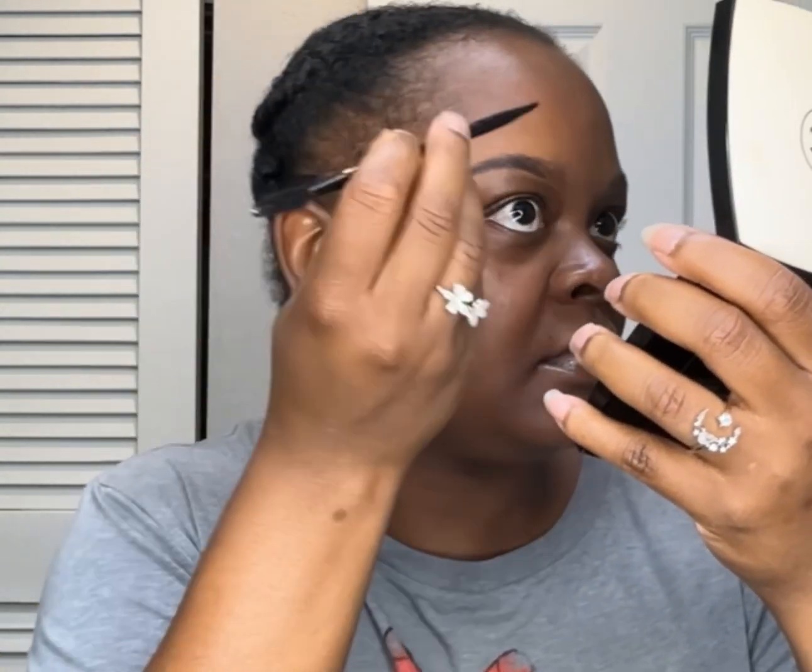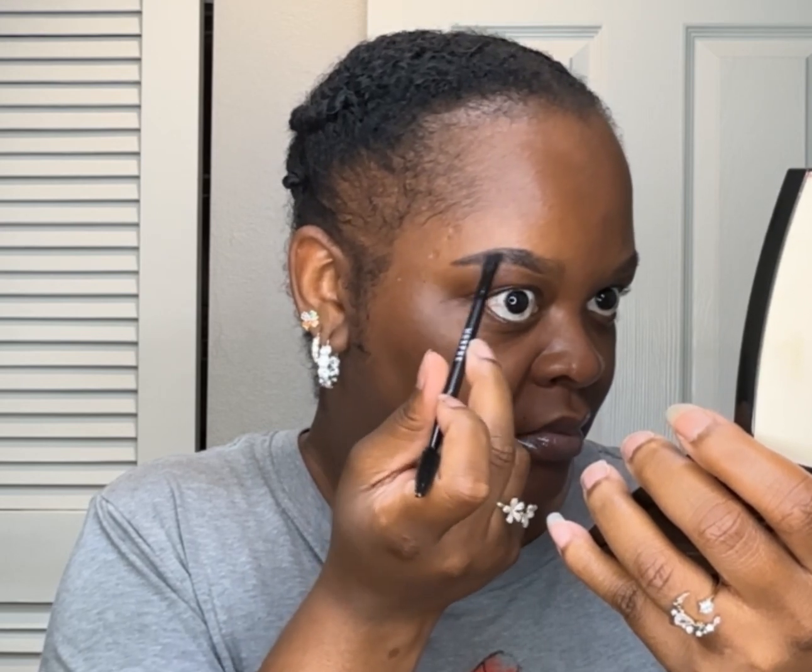So I take the Dip Brow Pomade by Anastasia Beverly Hills and the color Ebony. You only need a little bit. If you think you only used a little bit, use less. And I create the shape by drawing the line of my eyebrow, as you saw, at the bottom. And then I accentuate my arch at the top and create the rest of my tail.